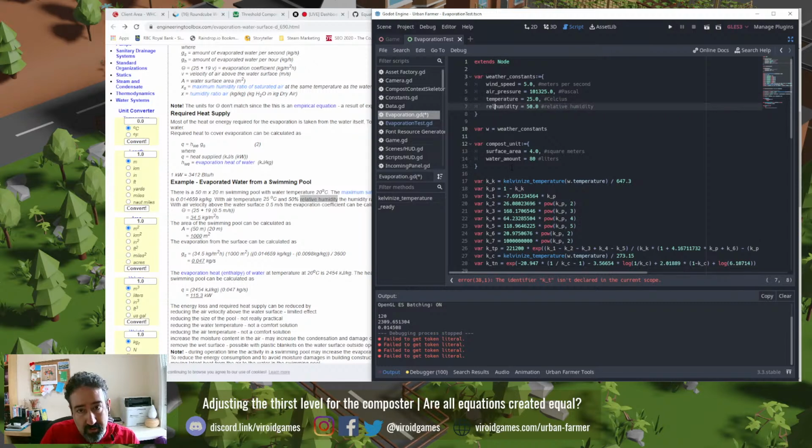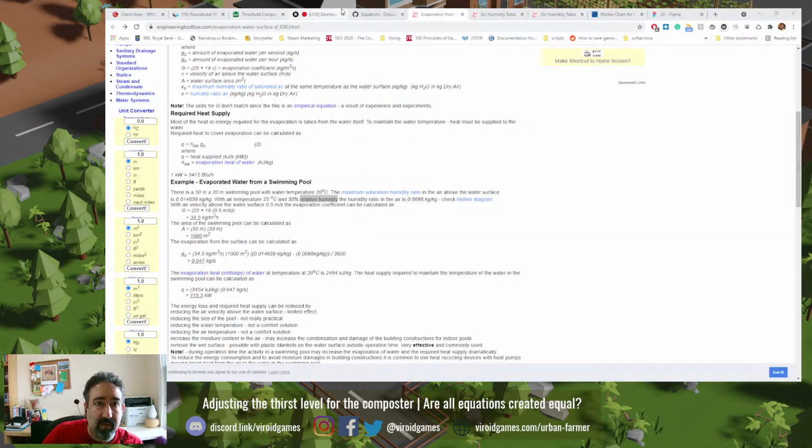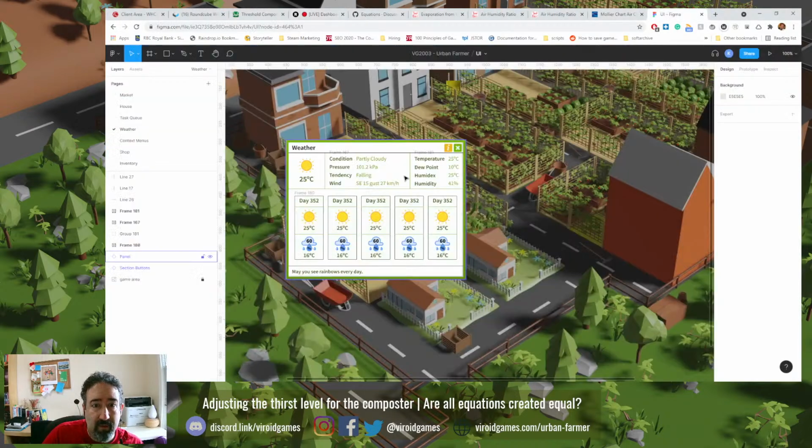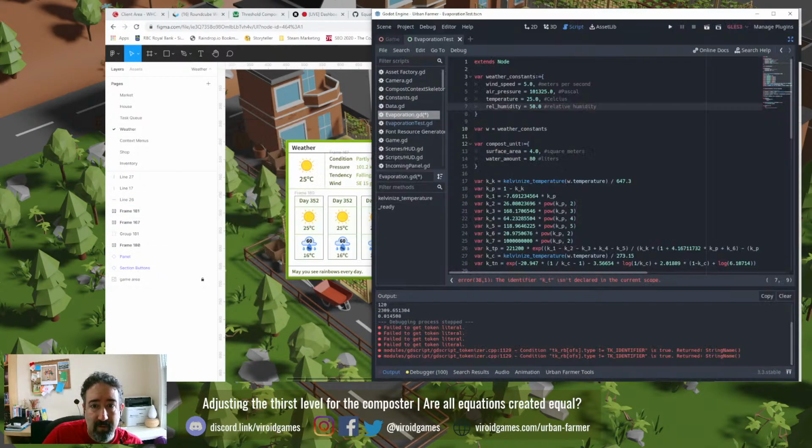And let's call this relative humidity because it'll make some sense when we use it, or we'll just call it humidity. Relative humidity.